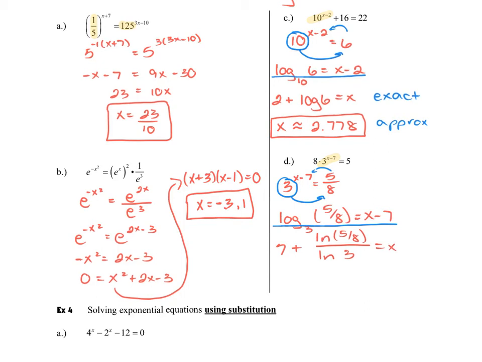So this would be a good exact form. It's calculator ready. Then we can type it into our calculator and we can actually get our decimal approximation of 6.572. If you're having a hard time getting those in your calculator, just make sure to ask in class and we'll talk about how to handle that in the calculator there.